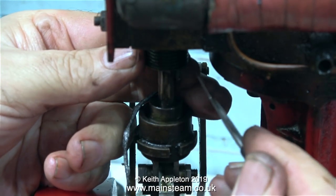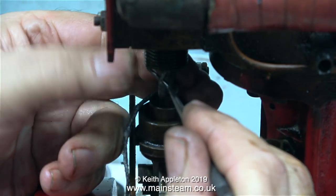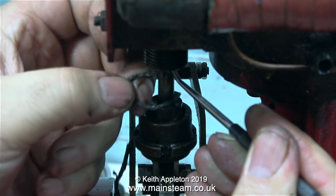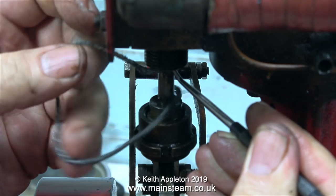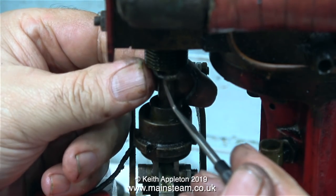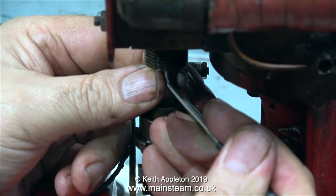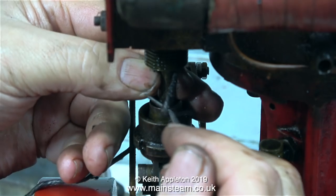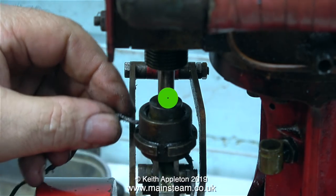Before I run this engine to see if my repair is a success, there are one or two other jobs to do. And the first one is a simple job. It's called packing the stuffing glands, and first of all I'm showing how not to do it. In this clip I'm trying to poke the graphited yarn up into the stuffing gland using the end of my scriber. This is definitely not a good way to do it. There is a much simpler method.